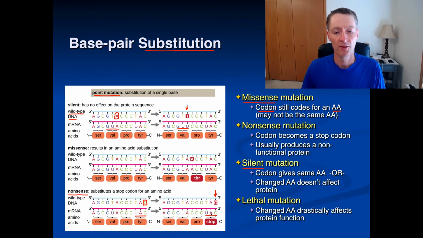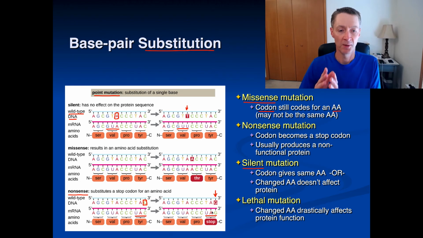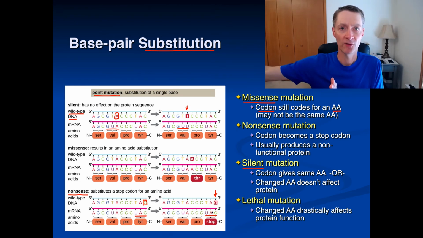Now, the fact that this is no longer an amino acid being placed in this location, it's just a punctuation mark. Think of it that way. A stop codon is a punctuation for the end of a sentence, let's say, at the end of this reading and placing of amino acids. Do you think that protein is going to act the same if an entire amino acid, and remember, it could be that there's a lot of amino acids that follow this.